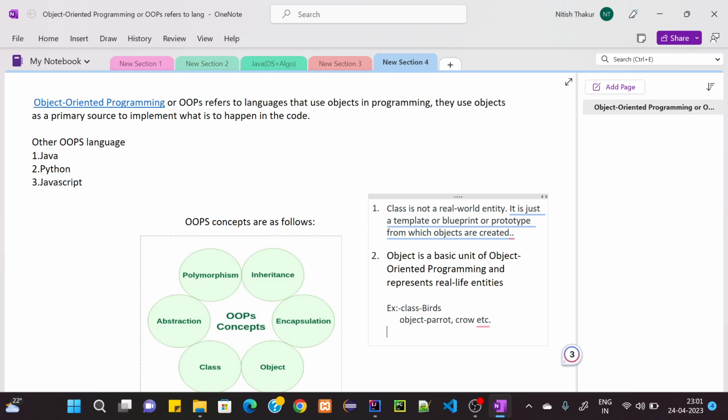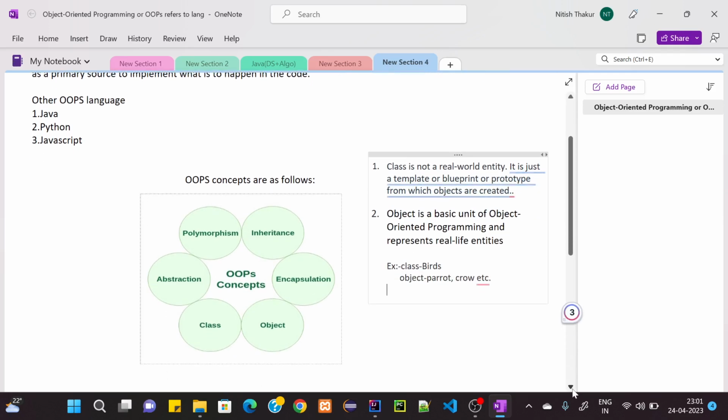So there are different types of object oriented programming language in the market. We have Java, we have Python, JavaScript, and there are many more. But in this series, we will focus only on Java. So these OOPS languages have some concepts like class, object, encapsulation, inheritance, polymorphism, abstraction. I will discuss about everything in detail in our different series where I will discuss all the theoretical points. But here only we need to know two things so that we can start our first code. That is class and object.